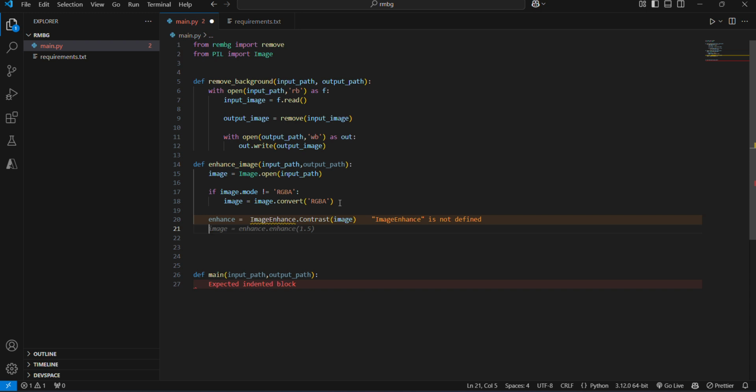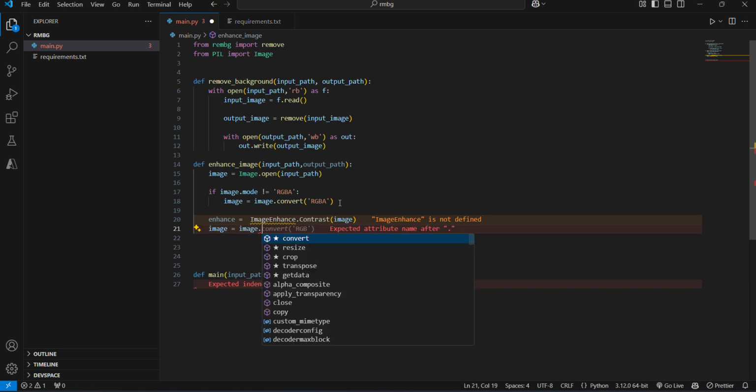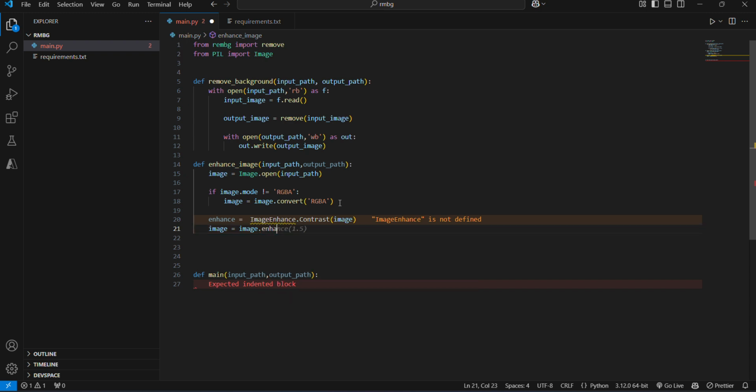And now I simply need to use the image variable which will store our updated image with our updated contrast, right? So it will be like enhance.enhance, and we'll provide the factor to this.